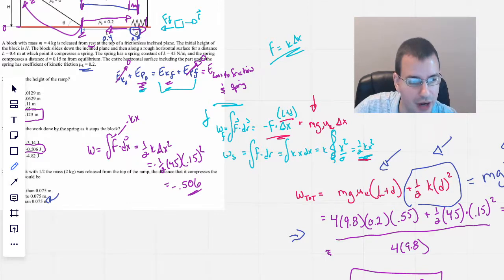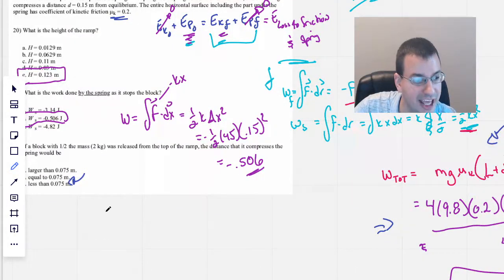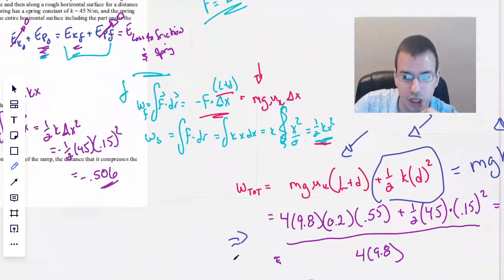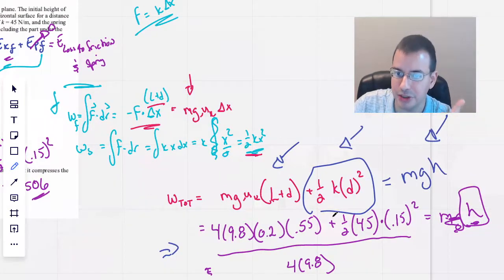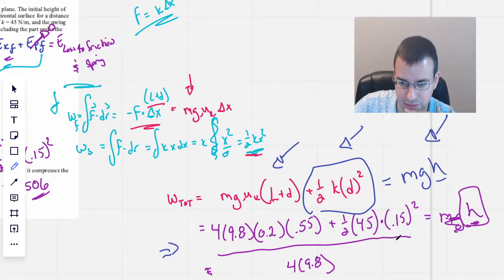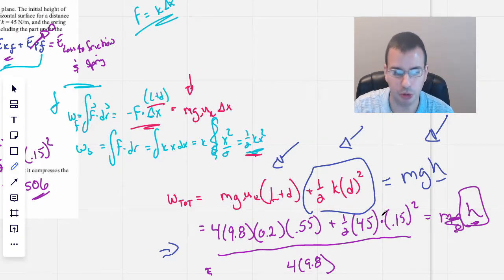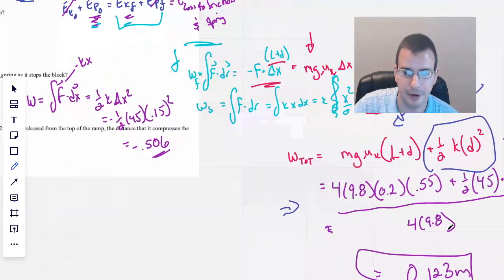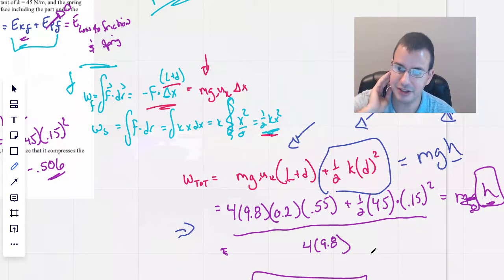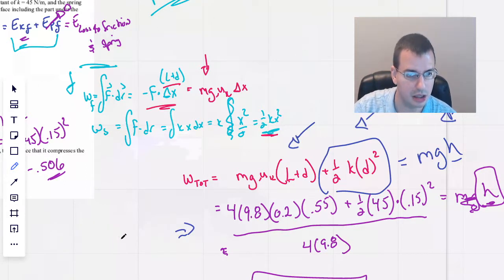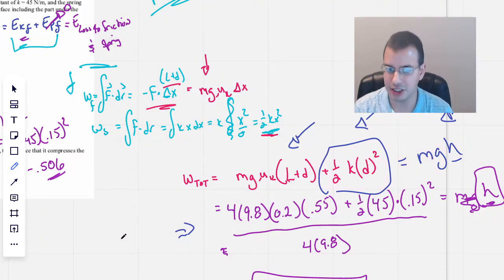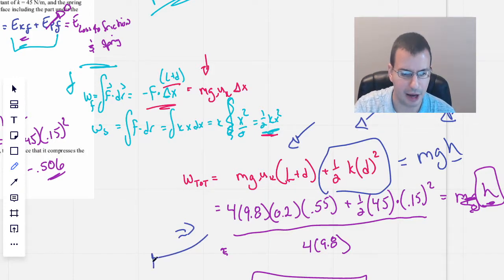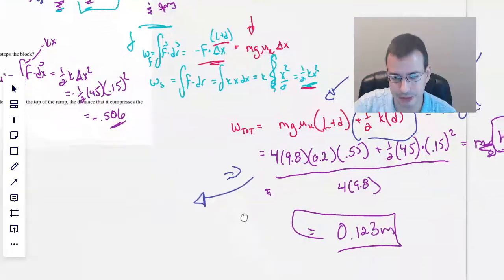I don't want to solve a quadratic, but everything here is written in terms of a value, 0.075. So what I'm going to do is plug in 0.075 and then see what kind of h it gives us. So I'm going to replace 0.15 with half the value, 0.075. And if it gives us a lower, higher, or the same h, then we can kind of figure out how much energy is required there. Yep, we're going to do it that way.